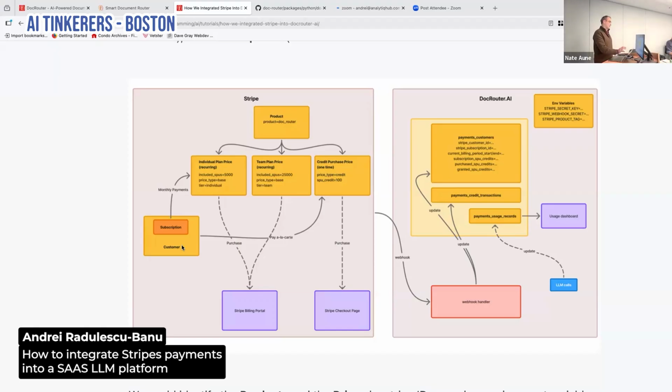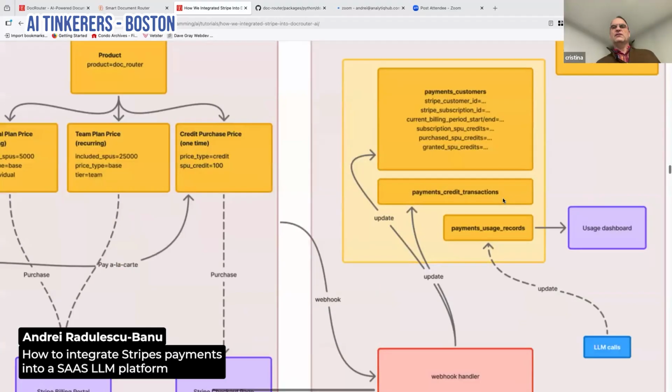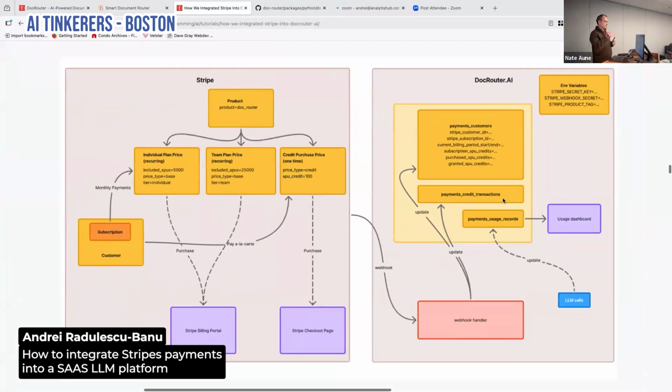I haven't seen a diagram like this with Stripe, and I think it'd be nice if they simplified their documentation a bit. On the MongoDB side, in the DocRouter, you need to create some tables or some collections, as they're called in Mongo. So you need to have a record of the customers that needs to match one-to-one with the Stripe notion of customers. And this needs to be synced, right? Whenever you restart the system, you need to resync it, right?